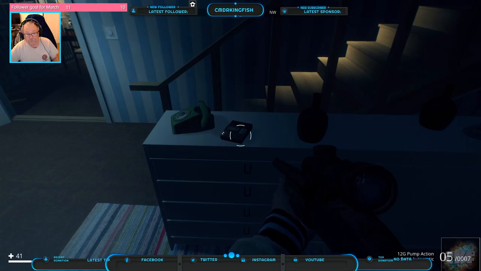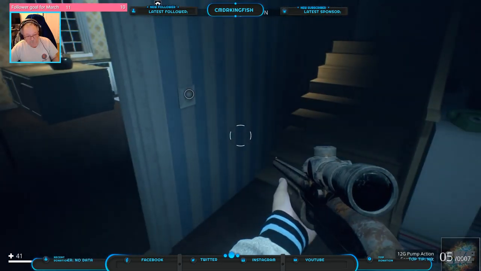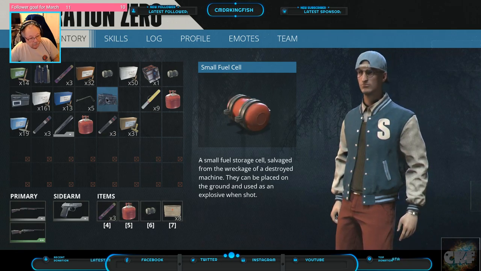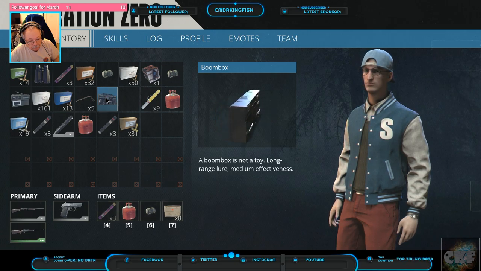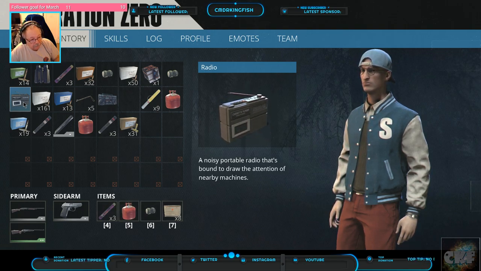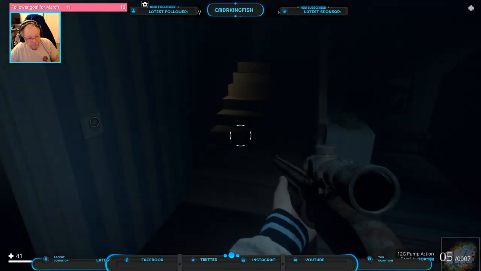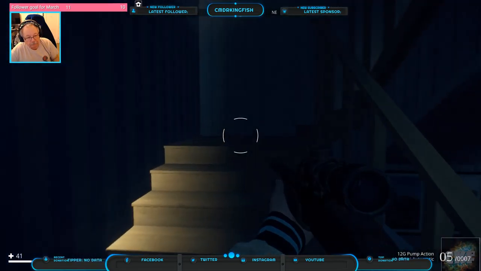Okay. Well, that's something. All right. I didn't necessarily want to take this boom box. Medium effectiveness. A radio bound to draw the attention of nearby machines. I got three slots. Let's go upstairs.